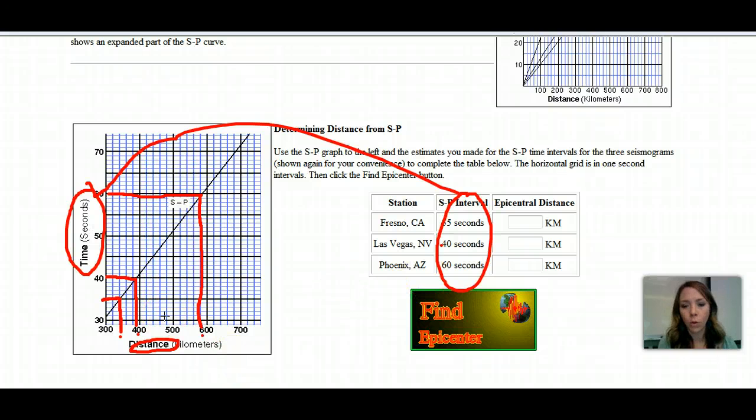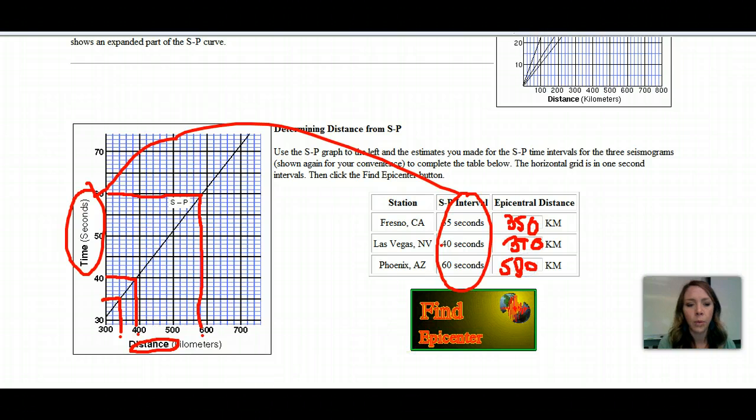Okay, and so when I look at my distances, this is like 300 and, I'm going to actually type this in. So that's like 350, right? So I'm going to type that in there. And then the next one is like 390. And then my last distance is about 580. All right, so it's not going to let me type in there. 580. Like that.